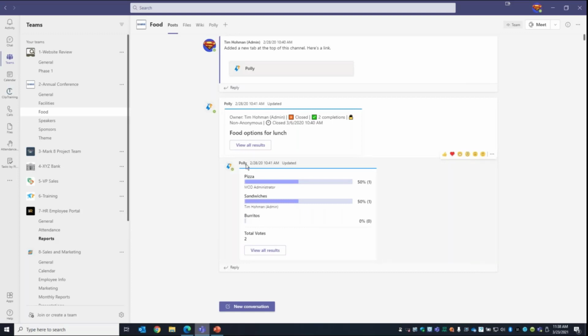This is using a third-party app called Poly. Microsoft now has the ability to use Forms, which is native, part of Office 365. You can do the same thing basically with Forms. But I can go back and look at last year, what options did we have? What did we end up picking? I don't have to go track those emails down or find the person in charge.